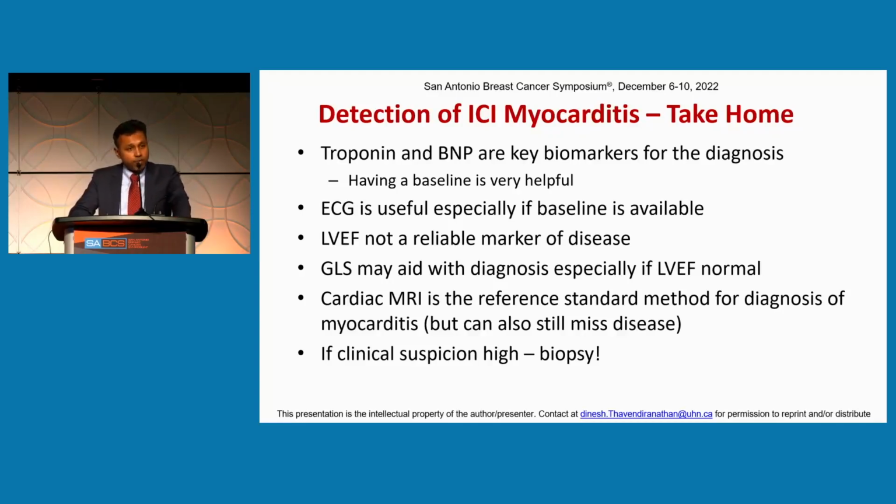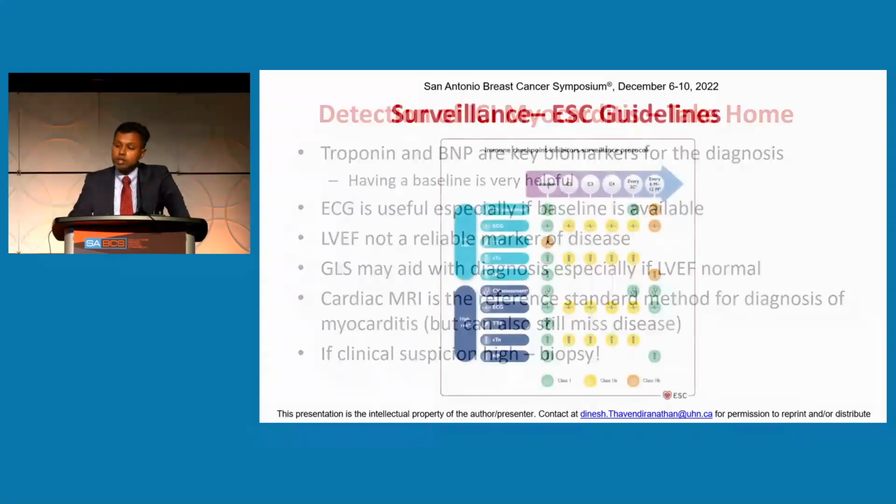Cardiac MRI is the reference standard imaging technique for the diagnosis of myocarditis, but if cardiac MRI is also normal, not uncommon in the last 30 patients I've seen, we move on to do a cardiac biopsy, and at that time, if you have not already involved a cardiologist, involve a cardiologist. In many of our heart transplant centers, we do 10 to 20 biopsies per day, because that's how we monitor rejection for heart transplant patients. So it's very common for us to do a cardiac biopsy through a transjugular approach. It's pretty easy. So if needed in a transplant center, this can be done with minimal risk.